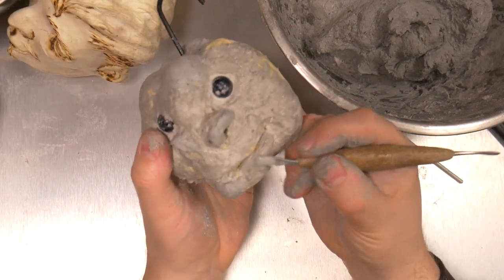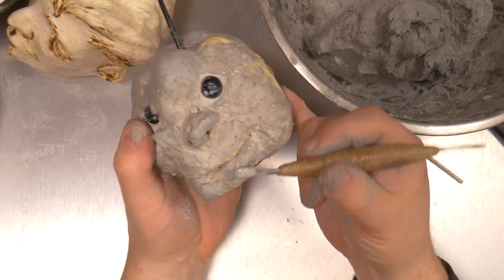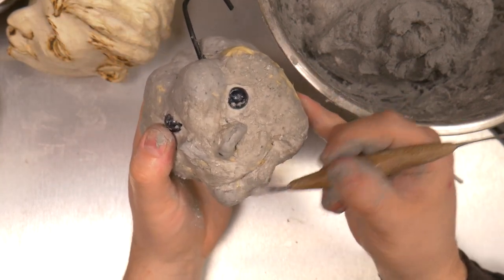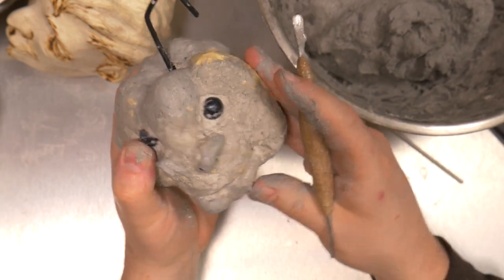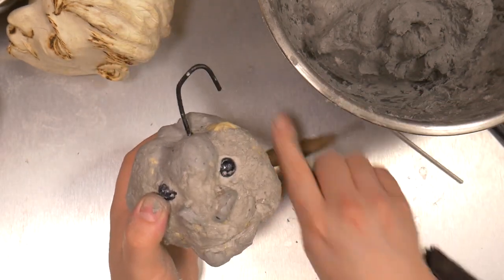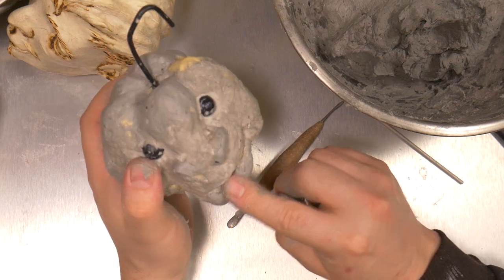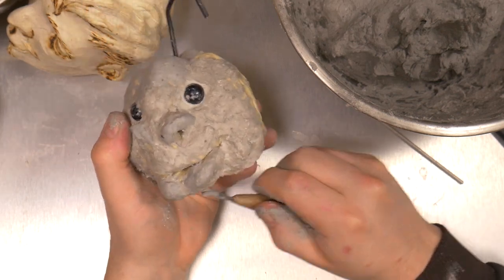When your celluclay is dry, go back with a bit of paste or water. Water will re-moisten the celluclay faster, but paste gives you more time to adjust. Normally before doing this I carve out or sand out spikes I don't like, but I didn't this time. I mentioned buffing because that's a good way for your final layer — you can affect just the surface without killing the bumps completely if you don't do it for too long. That's a good tip for detailing, but we'll have an episode on that in the future.